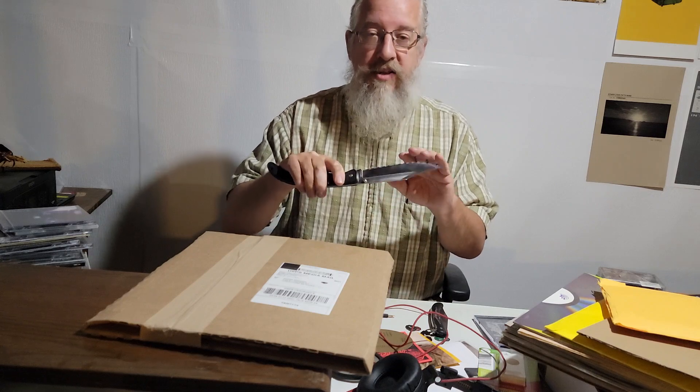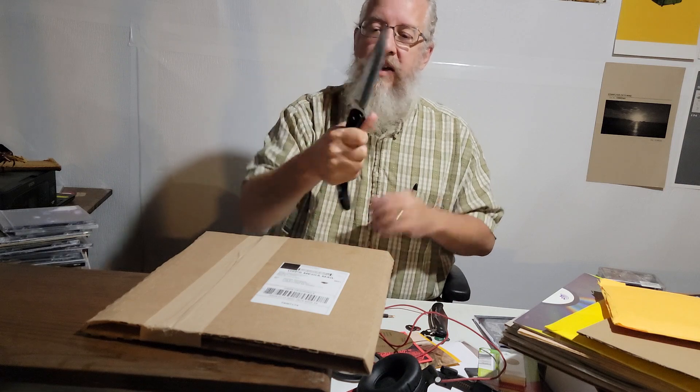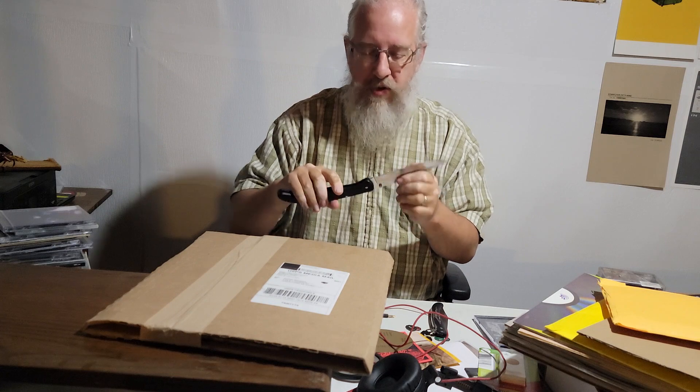Over the years that serration has worn down, but man it's a solid knife and that lock — I'm pushing it towards my fingers right now — that lock is super solid. I've owned this knife 20 years. The nice thing is I can just pull it out of my pocket and flip it open like that. This is also Cold Steel — this is the Kadoo, and it's got a unique little ring release. I pop it open and then pull that key ring, boom, pop it with my thumb, and then close it.